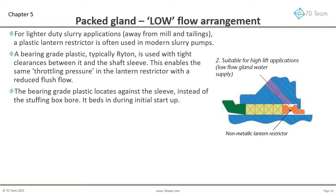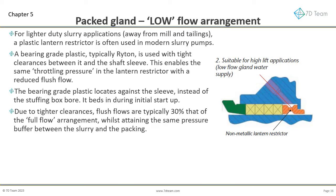The bearing grade plastic locates against the sleeve, instead of the stuffing box bore. This enables a very tight clearance to be used. It beds in during initial startup. Due to tighter clearances, flush flows are typically 30% that of the full flow arrangement, whilst attaining the same pressure buffer between the slurry and the packing.